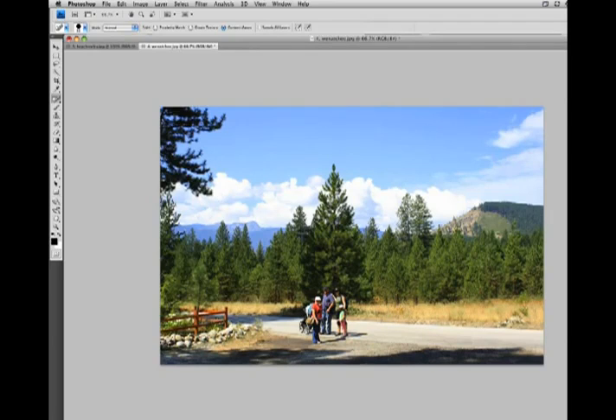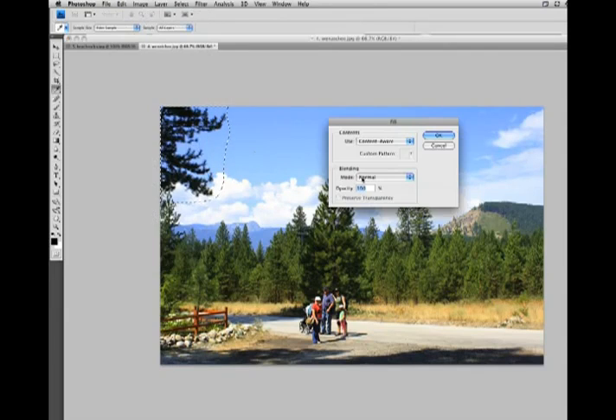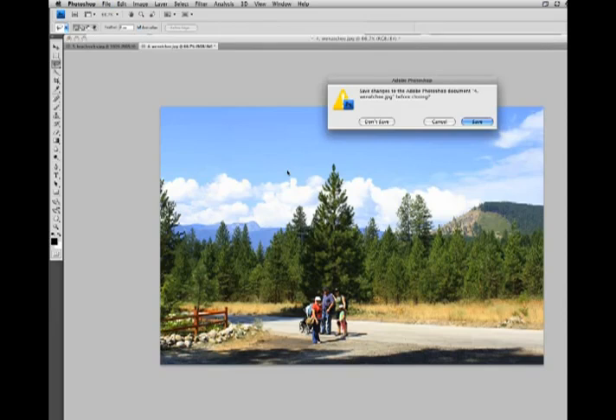This algorithm works not just for small holes like you might find with spot healing, but also larger regions. So in addition to just having this algorithm work in the spot healing tool, we also have a new version of the fill tool that we're calling content-aware fill. This takes a little bit longer — it's got to find more patches, and it's working with a larger region. But once we've done it, we've got a nice fill, and it even filled in the top of the tree there on the left.